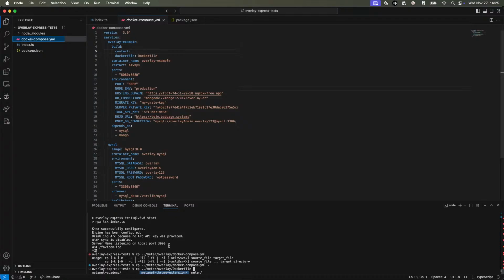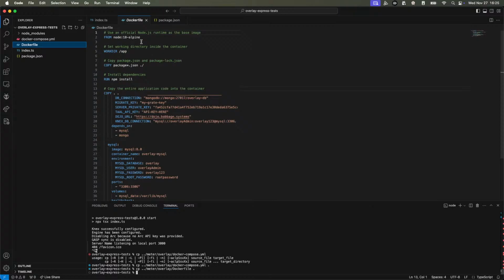Just pointing that out. Okay, so let's say node 20, just because, well, it's 22 actually. Node 18 is almost EOL, end of life.